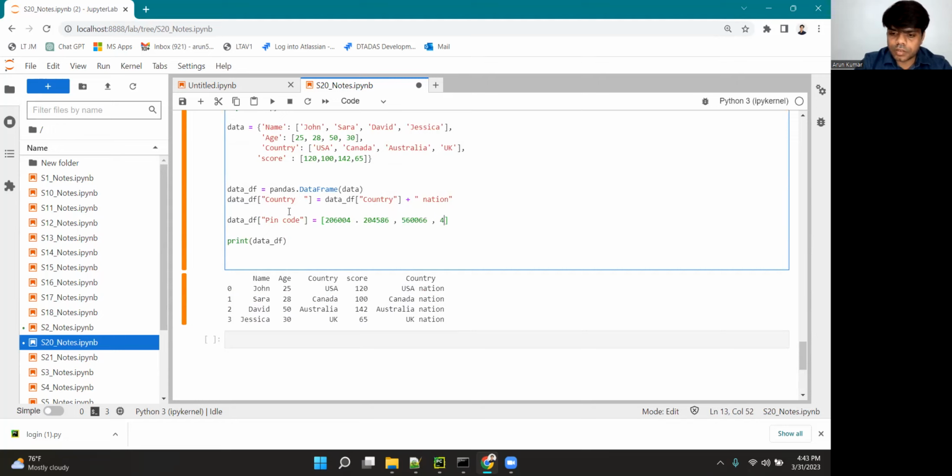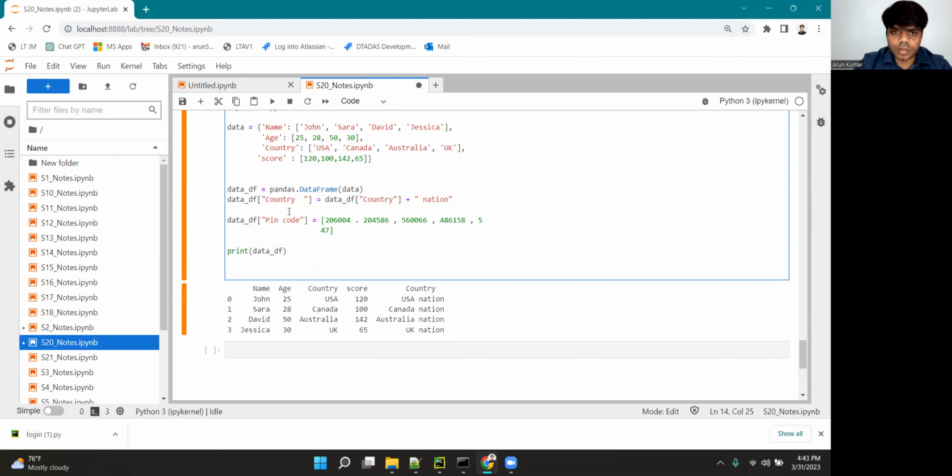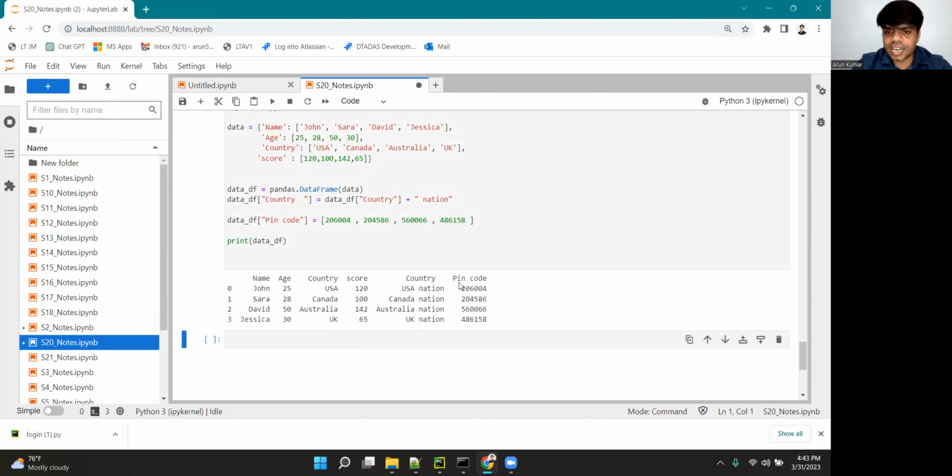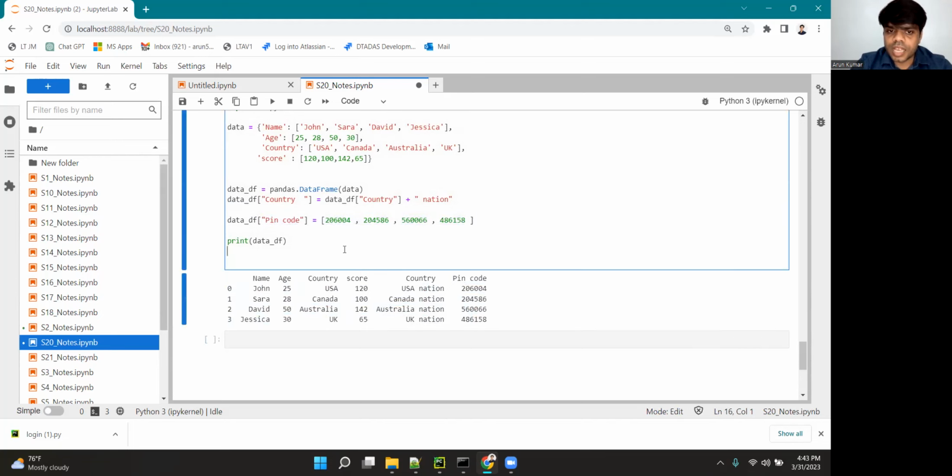This is another one. This is another one. Okay, how many values do we have? We have just 4, right? So let me stick to 4 values. Okay, if I run this, you can see that another column has been added. So this is way to add the column. This means that whatever is on the right side should be substituted here. However, pin code doesn't exist, so it has been created for you. Okay, right?